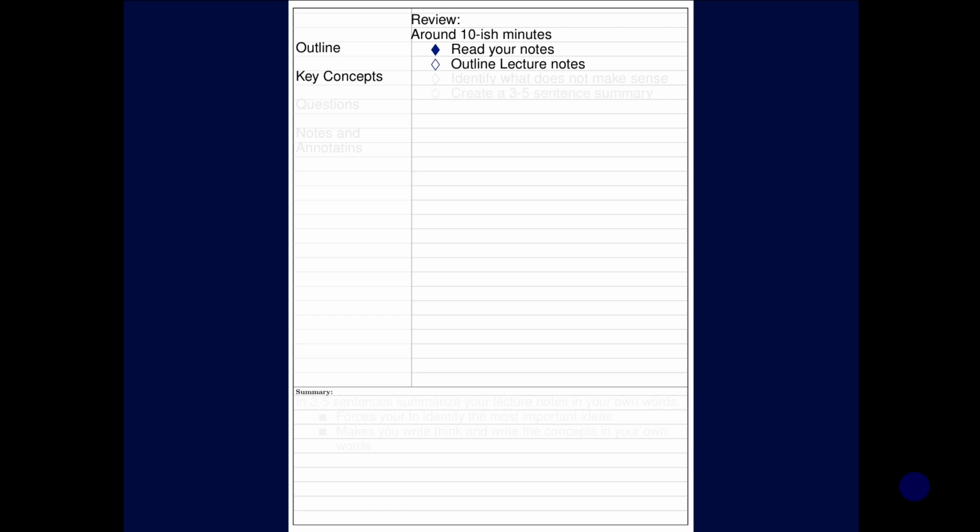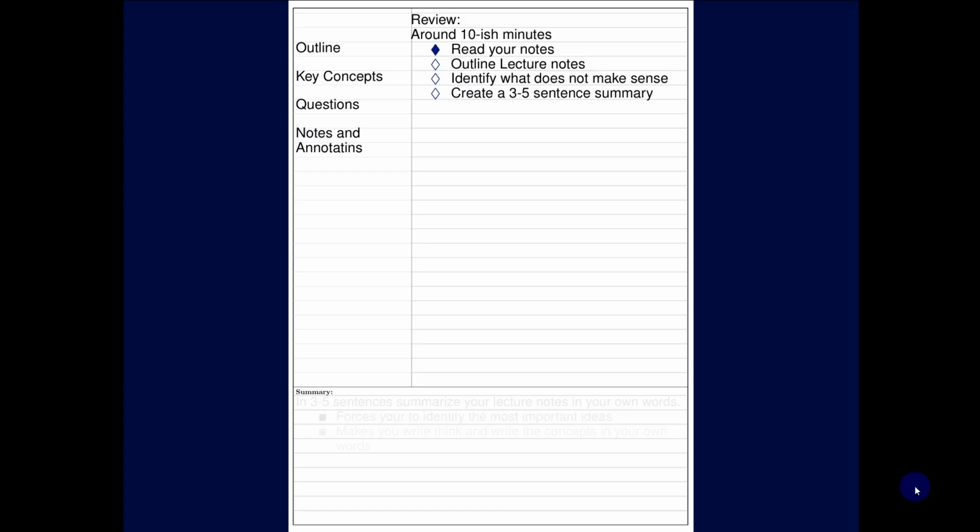Next, if your professor didn't provide a clear outline, this is your chance to create one. In the left-hand column, construct an outline of the lecture by assigning a brief 1 or 2 word heading to each major section of your notes. These concise labels will clarify the structure of the material and guide you later. Also in the left-hand margin of your Cornell page, identify other important concepts, important equations or definitions, and any questions that you have currently. If something doesn't make sense, mark it, but don't skip it. We'll come back to this.